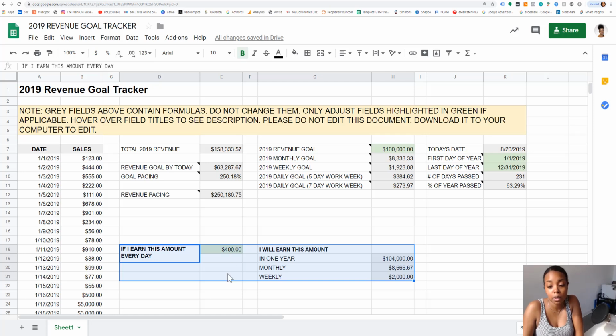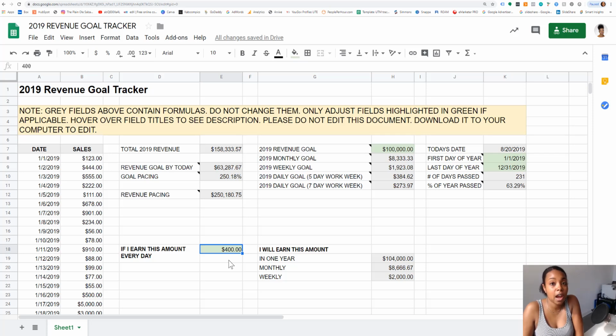So for example, if you're used to making roughly $350 a day, and you think that by increasing your prices or increasing your marketing just a little bit, you can increase your daily sales to $400 a day. Well, then that will net you $104,000 a year, $8,000 a month, or $2,000 weekly roughly.